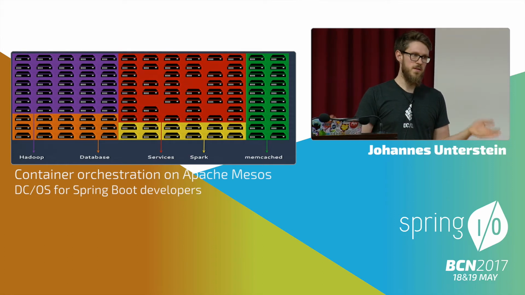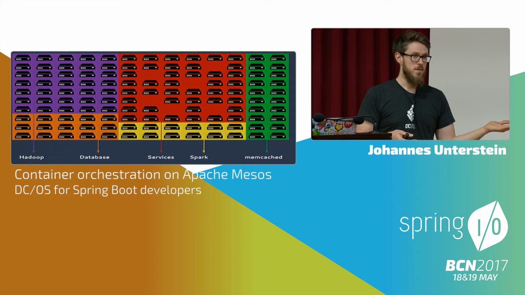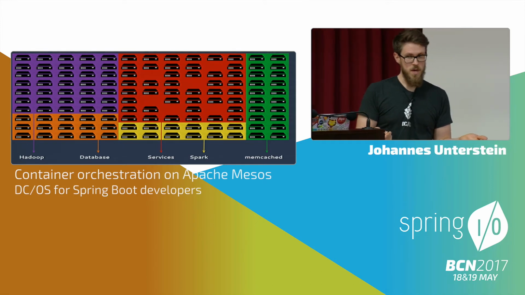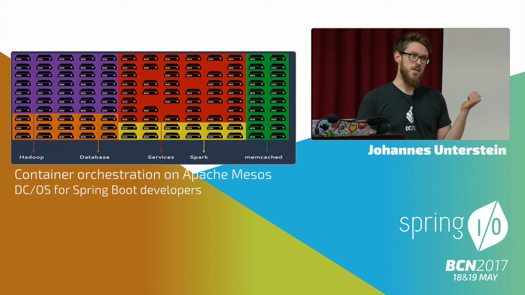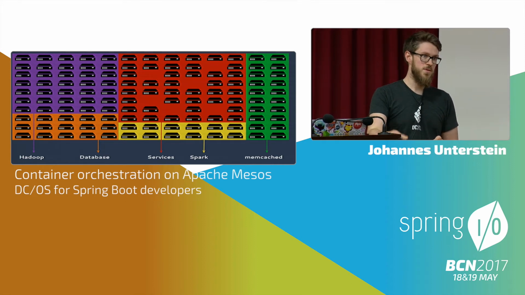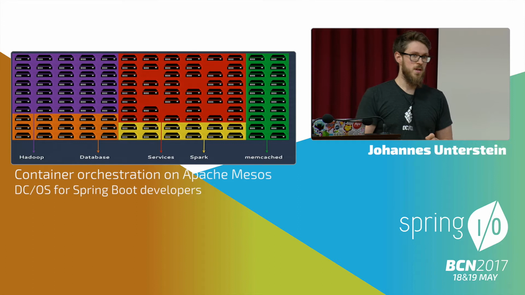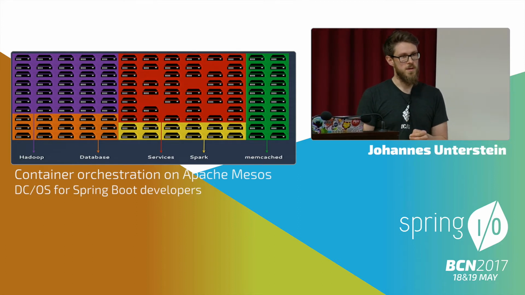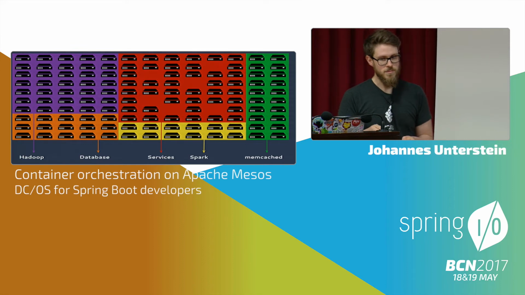But in case of failure, imagine your Java services, 20% of your nodes fail. But on the other hand, you're having a load peak. So you're having real customers who want to buy something from you, and the Hadoop part is idling because you only do MapReduce in the evening or at night. So this is really bad for you because you cannot dynamically shift your applications to other nodes.